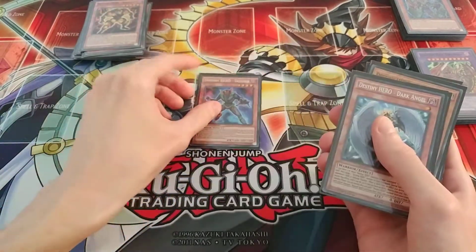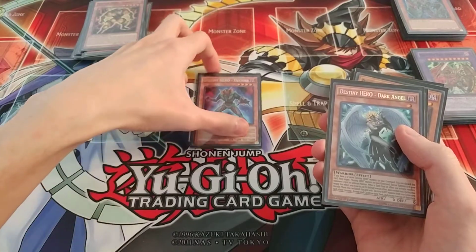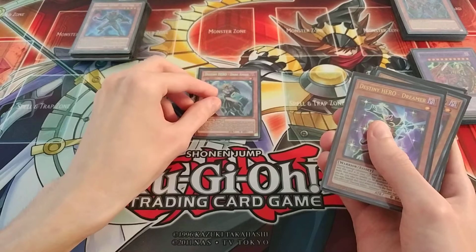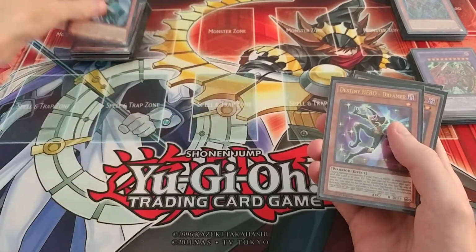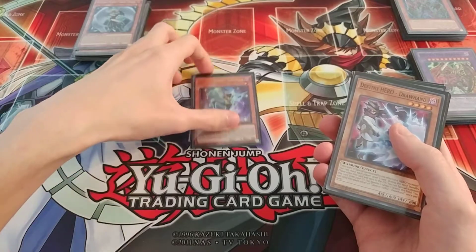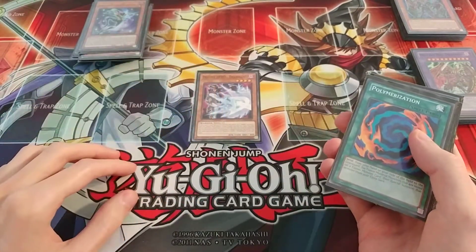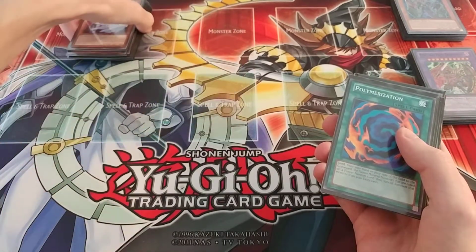One Destiny Hero Decider. One Destiny Hero Dark Angel. One Destiny Hero Dreamer. I'm using one of the new Destiny Hero Draw Hand, a really good card for this deck. That's it for the monsters.